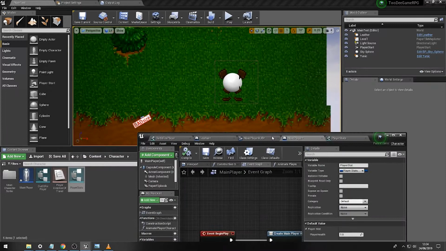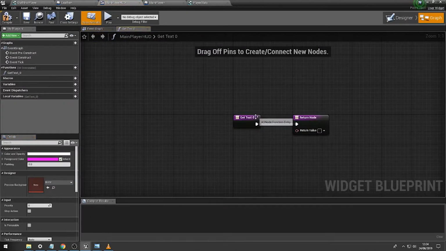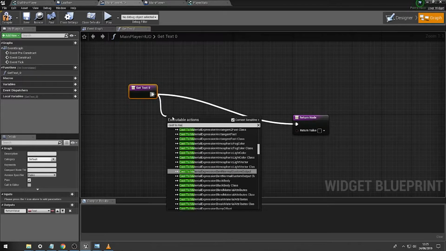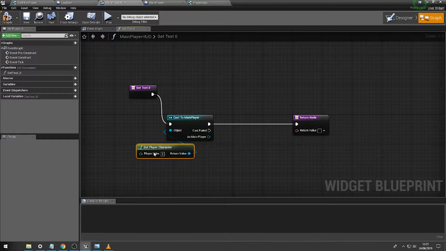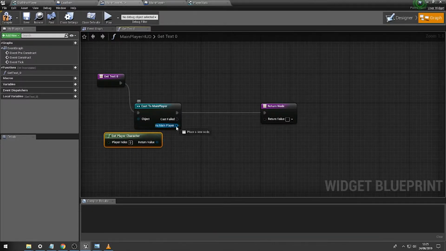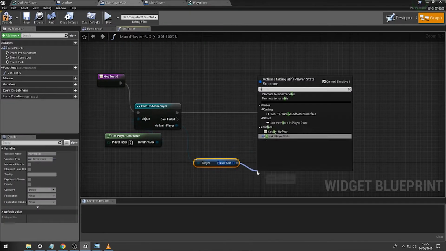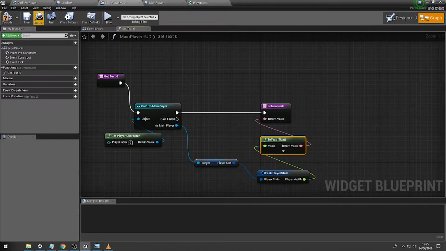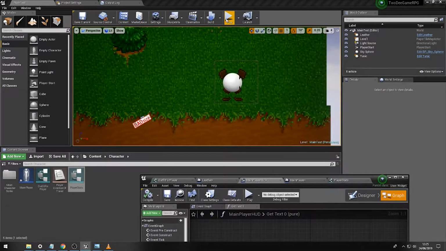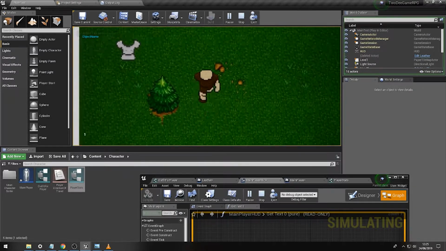Let's get some information and display this in our HUD. This is currently a text box, so let's go to content and then binding. What we're going to do is a quick cast to main player, get player character, and of course this was player stats, get player stat, then break that down, and that's player health. We output the health to a text value like so. Now there you go, we have a 1 appearing down the bottom there no matter what we do.